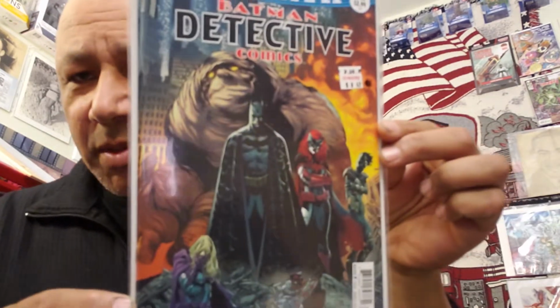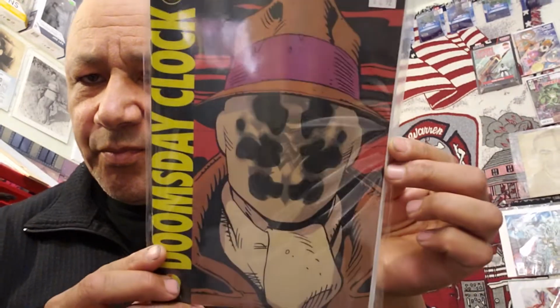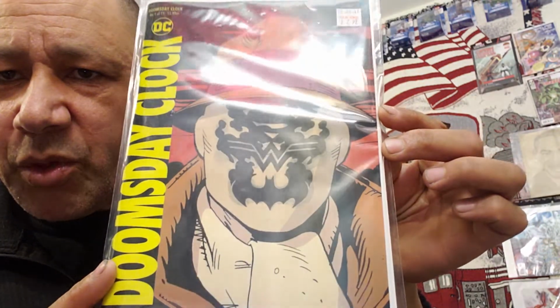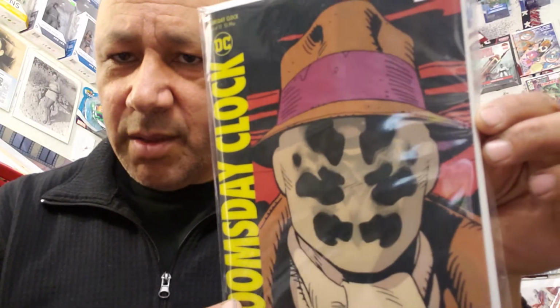I think I have a couple of copies of this one. This is cool. And I found this. This is cool. This lenticular cover, I didn't see this before. I don't remember seeing this. Is it going to work? There it goes. Wonder Woman, Superman, Batman symbols, and it goes to the Rorschach. My light in the background's kind of blinding it. That's cool, huh? But that's number 1 of Doomsday Clock.